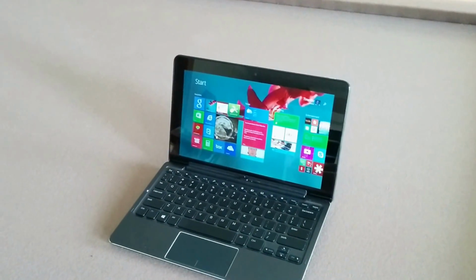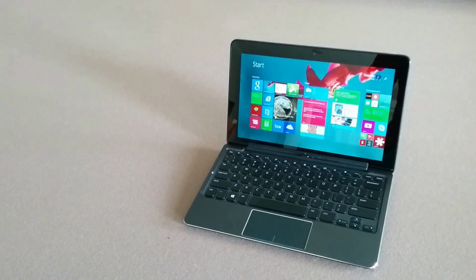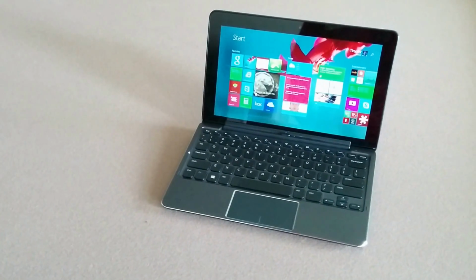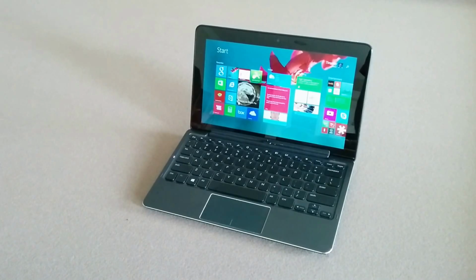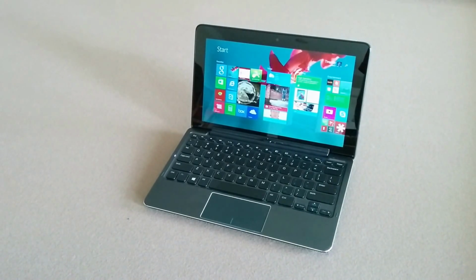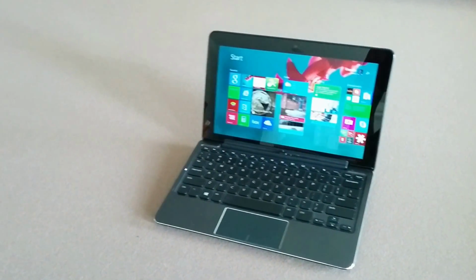Problems now. Let's get into some of the drawbacks. I'm finding that it's more device than I need and less device than I'd need. On the more device than I'd need, I find most of the time I would have been happy with an Android tablet or even an iOS device, something along those lines. There's nothing wrong with a simple tablet if all you're going to be doing is some basic web browsing. As a tablet, the 11-inch screen is pretty big to hold in one hand, even though it's not heavy per se. It's about as heavy as a first generation iPad, which is not small, but not horrendous.